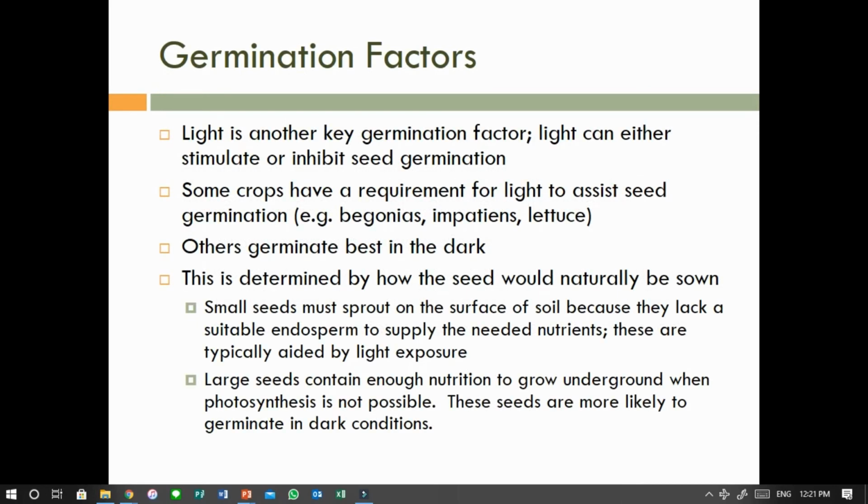Second factor besides water is light. You can either stimulate or inhibit cell growth. If you have too much light, it won't work. Some plants grow in the dark first, and this is how the seeds are going to be sown. Does it sprout on the surface, or do they grow underground where you don't need photosynthesis? So it depends on the type of seeds. Okay, I'm assuming the fruit seeds we have at home, watermelon, and the other seeds, you would not have to do that. It's specific to the seed, so I have to talk to you about your seeds.